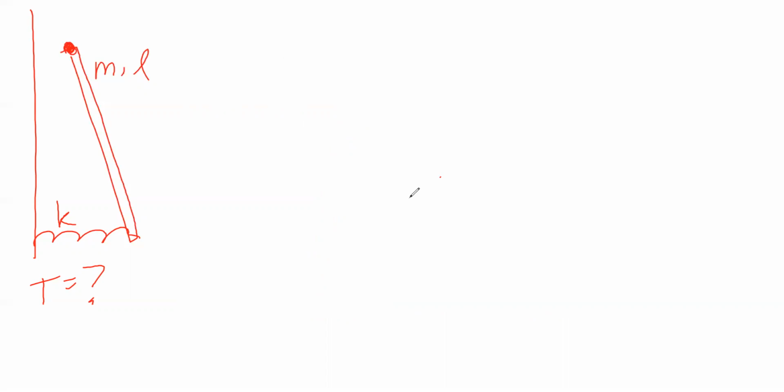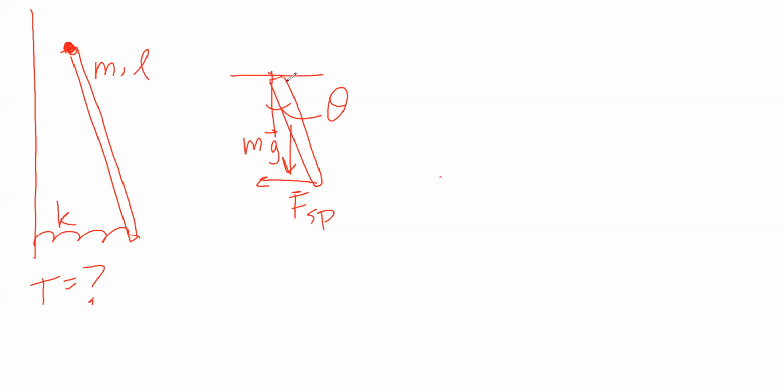In looking at these torques, we have mg vertical, and the spring force is horizontal. How are you going to figure out the torques that these two apply? Well, we have to have a coordinate system. I'm going to use a coordinate system where the positive angle theta is counterclockwise from the negative vertical. That's just a convention; it doesn't matter. Both of these forces, the gravity force and the spring force, exert torques about the rod's pivot.